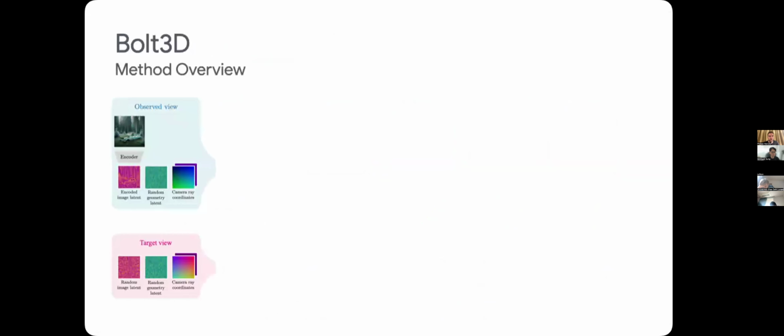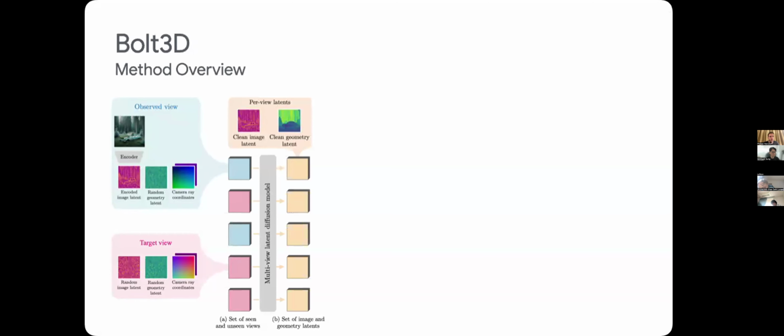So let's have a closer look at how we do this. The generation process is implemented using a multi-view latent diffusion model of appearance and geometry. And the input to the model, similar to Cat3D, is a set of seen and unseen views of the scene. The observed views contain a clean RGB latent, and this time also a noisy geometry latent and the camera pose of the observed view. And the unobserved views contain a noisy RGB latent, a noisy geometry latent, and the camera pose of the target view. So compared to Cat3D, here we additionally have geometry latents for both the unseen and seen views.